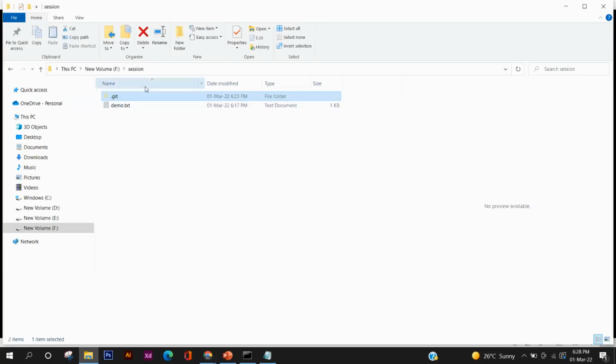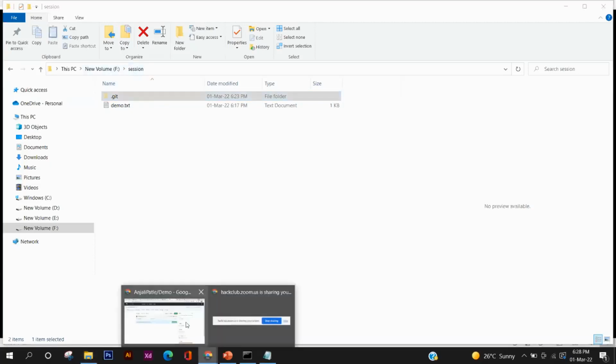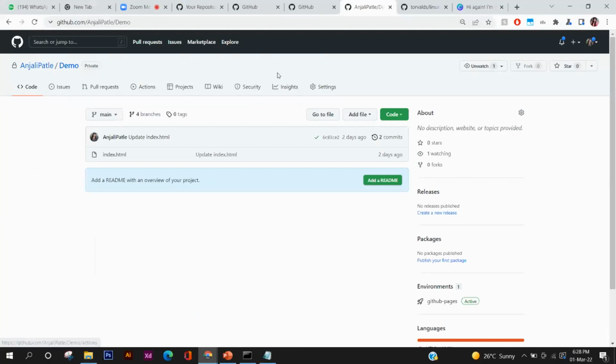This is my local machine. It has the code, and I have a main repository which is stored on GitHub. This main remote repository, because this is not on my local machine, this is on the website, on the cloud, this is available to everyone.